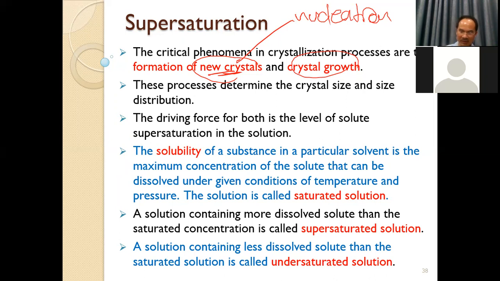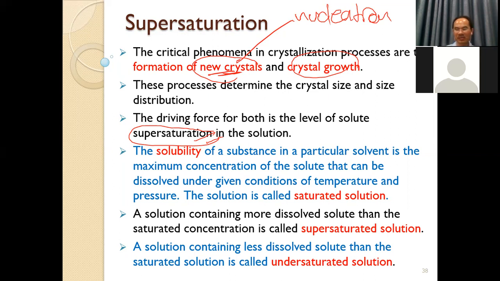We call it the supersaturation. It's the driving force. The supersaturation means the concentration is far from the solubility. The concentration should be higher than the solubility. And what is solubility? Solubility is the maximum concentration of solute that can be dissolved in the solvent at a given temperature and pressure.